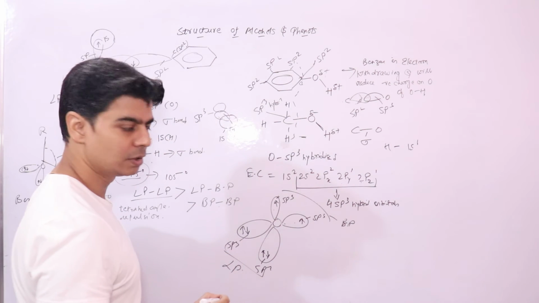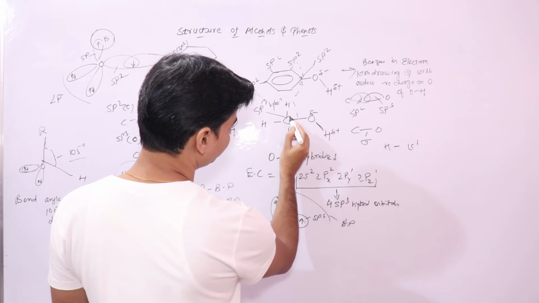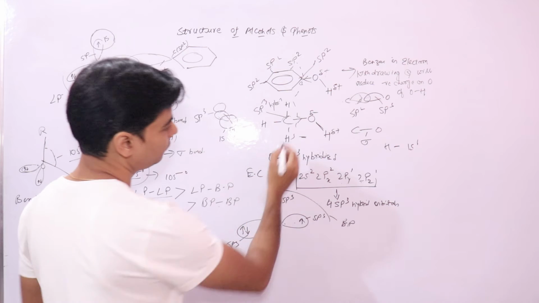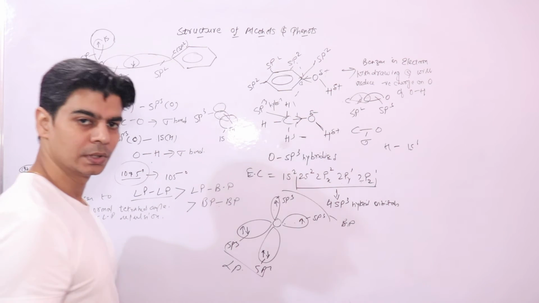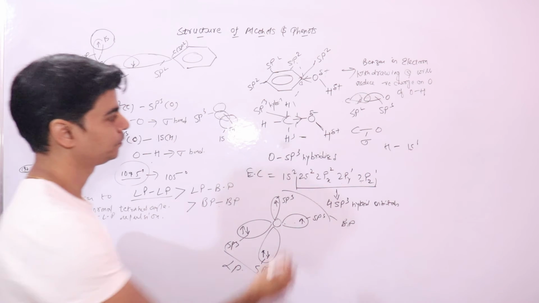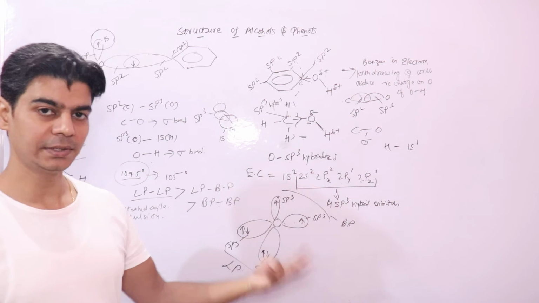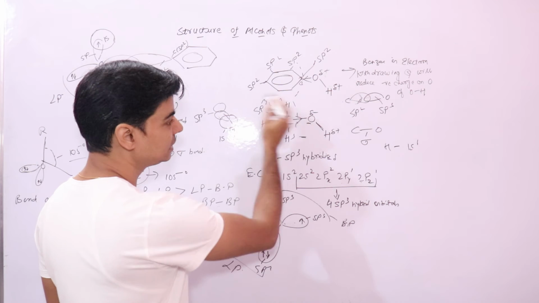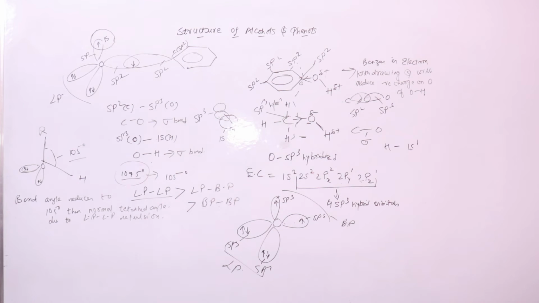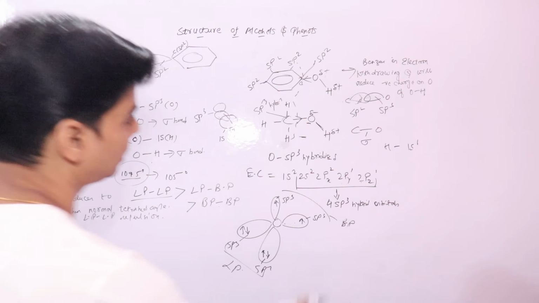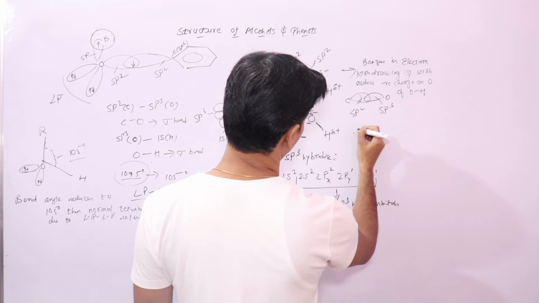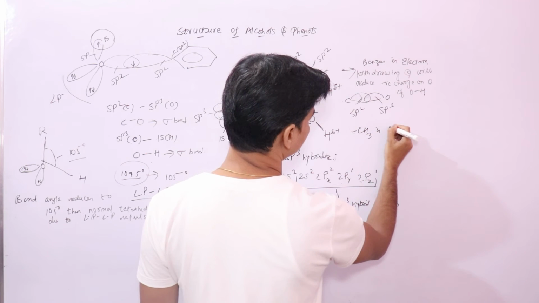If we talk about this phenol, in phenol your methyl is electron releasing. This is electron attracting benzene, whereas methyl is electron releasing, right? So it will intensify the negative charge on oxygen atom, right? The negative charge on oxygen atom is intensified because of electron releasing nature of methyl group, right? So your methyl group is electron releasing and will affect some properties, right?